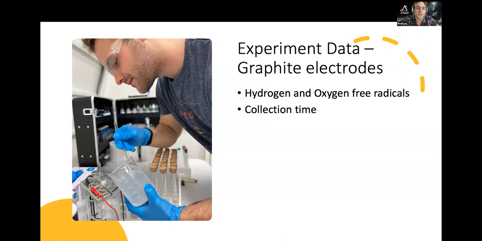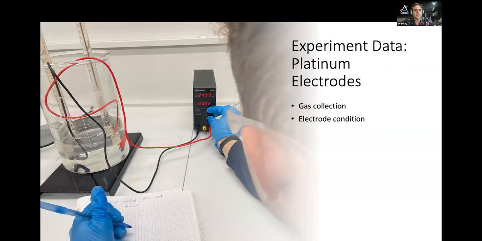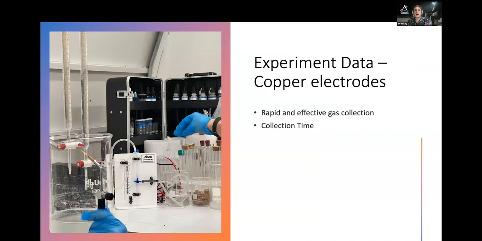Platinum electrodes were expected to be the most effective, and they were the least. To get 20 milliliters of hydrogen and 10 milliliters of oxygen, it took an hour and 6 minutes. So pretty much scrapped that one. I think those platinum electrodes also didn't have a lot of surface area with the solution we were using. But then we go into copper electrodes, and this solution worked really well. We had 225 milliliters of distilled water and 50 milliliters of sodium hydroxide, graphite conductors, running 2.7 amps.